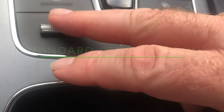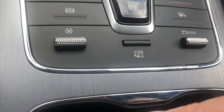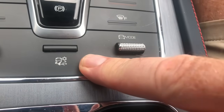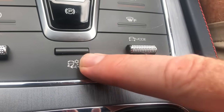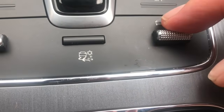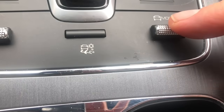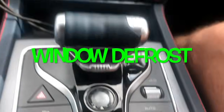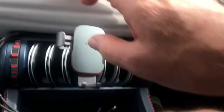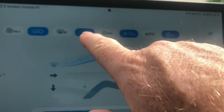This is your regen settings. It's only high and low. This is a traction control mode for snow or slippery surfaces. This mode is your sport mode: sport, eco, or normal. This one here is your window defrost. If you quickly want to defrost your windows, press that button and the air conditioning will go to the windscreen. We press the button again to turn it off and it goes off.